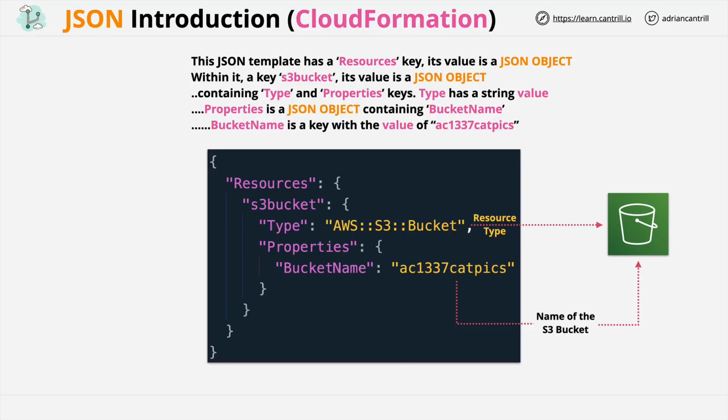Now in the coming videos you're going to get the chance to experience working with JSON and YAML. JSON is used for both CloudFormation and identity policies within AWS, whereas YAML is currently only used for CloudFormation. But whatever course or set of videos you're going to be working through, it's worth reviewing any YAML or JSON which you use to really understand what it does, how it works, and try to learn to read YAML and JSON first, and then afterwards learn to write it.